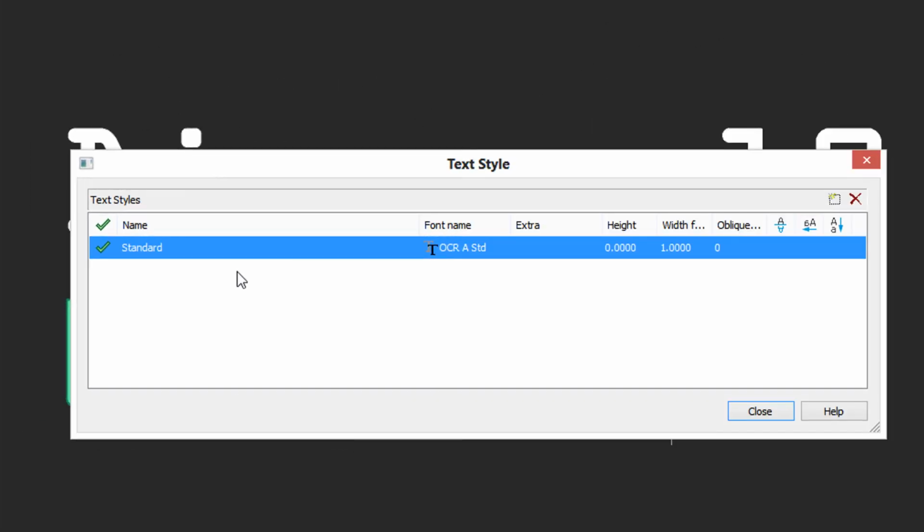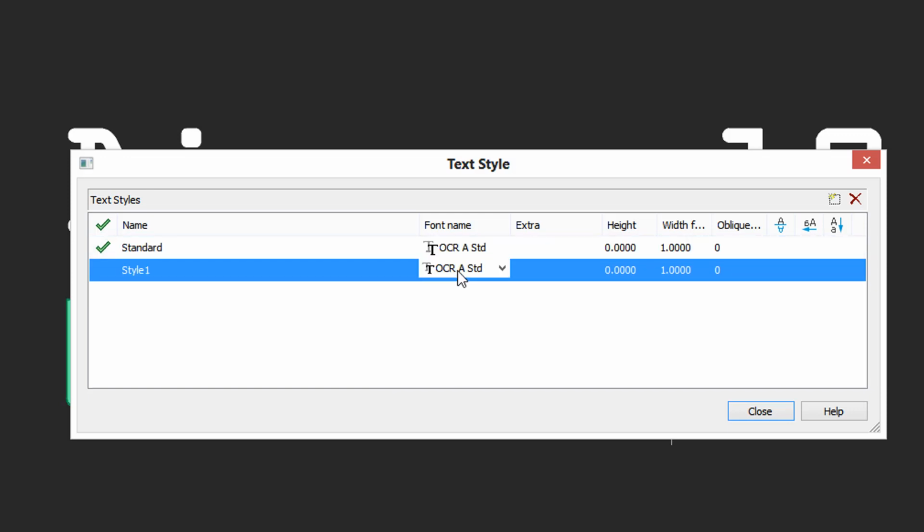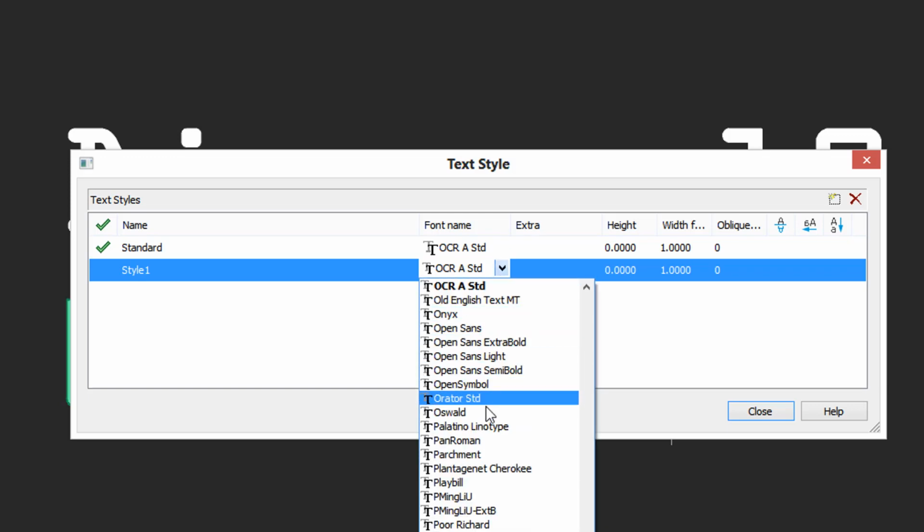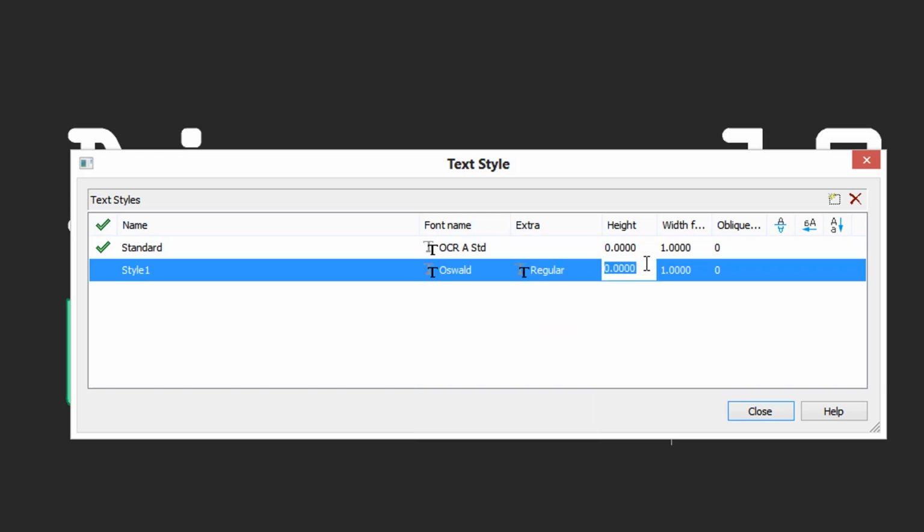You can have multiple text styles in a drawing, each one controlling it, looking a different way. To do so, right click and choose New Style. And now you can choose a different font, as well as specify the height if you always want the height to be the same. The width factor, for example, if you put in 0.85, that makes the text 15% narrower, so you can fit more text into less space, as well as if you want upside down, backwards, or vertical.